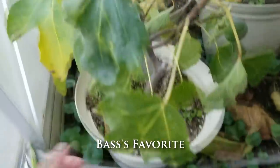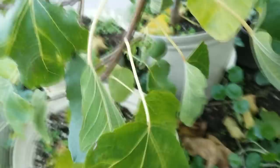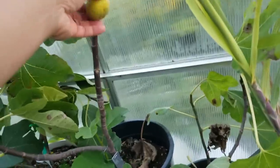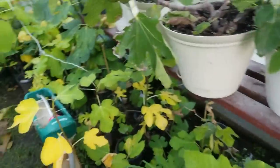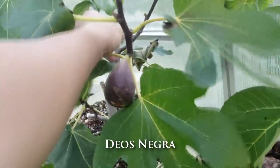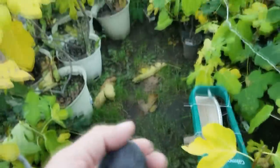I actually had a ripe Bass's Favorite off of this little tiny tree right here. There's one more on here that's not going to ripen. The other one actually fell off the tree — it was actually pretty good. I have another Dios Negra here that I'm going to pull off. We just did a review on this guy. That looks like it's got a little mold growing out of it — might be nasty, might be okay — but I'm going to cut it and try it anyways.